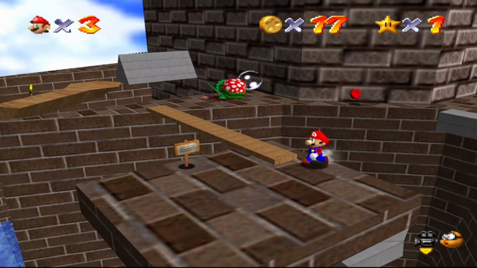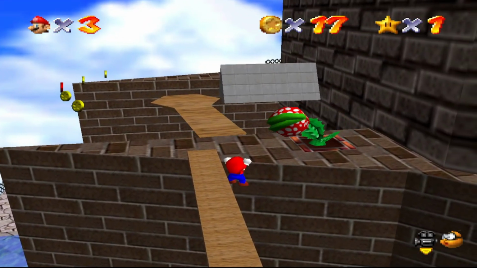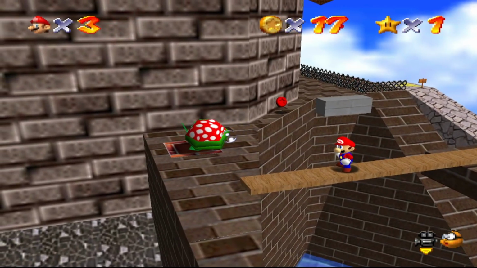At first, this was done by trial and error, just running at the wall and hoping for the best. But then a speedrunner named Sockfolder found a consistent method using a specific camera angle and positioning.